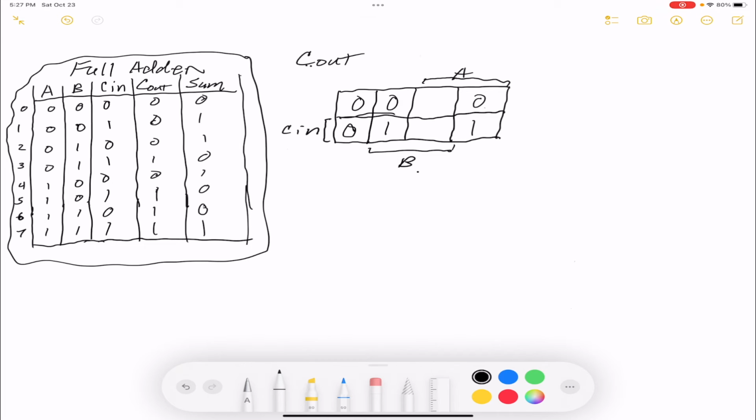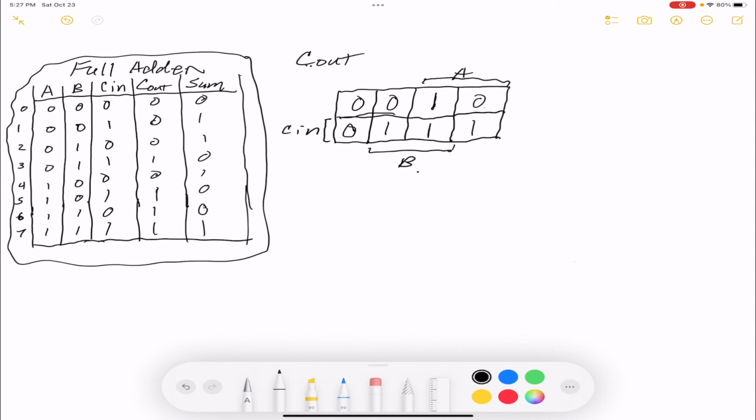You put in a 1 here. And then for A is 1, B is 1, and C is 1, that is 1. So now we have a complete truth table for the carry out circuit.